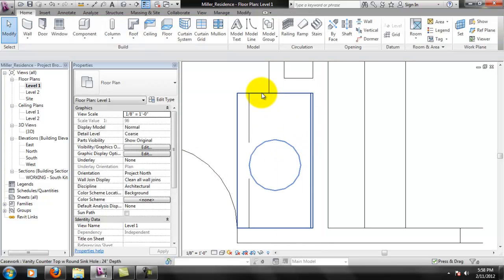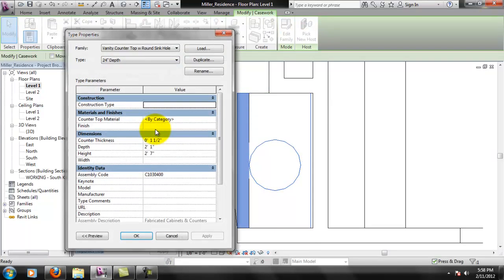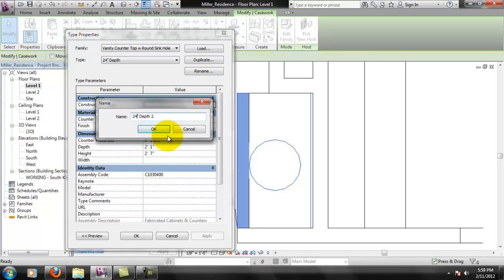Alright, and we're going to edit this as well. So this is going to be 22 inch depth.